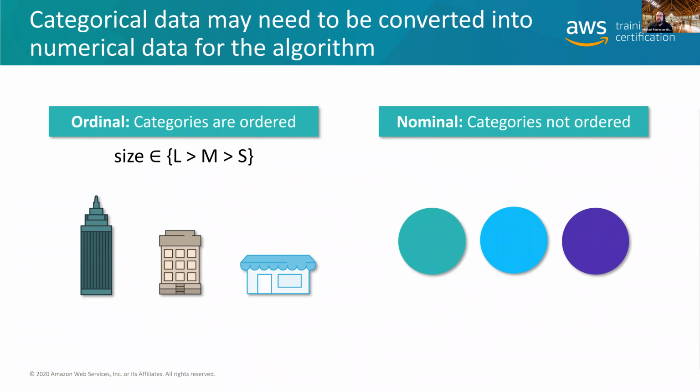Okay, so let's shift some of the transformation techniques over to categorical data and not numerical data, right? When you're dealing with categorical data, like ordinal versus nominal, you'll often need to convert the data into numerical data before it can be read by your algorithm. The approach is going to be different depending on whether it's ordinal or just a name, not ordered, just nominal.